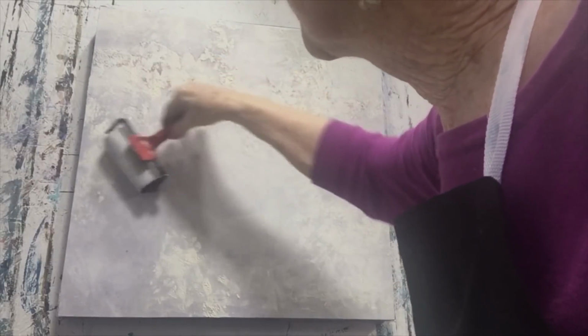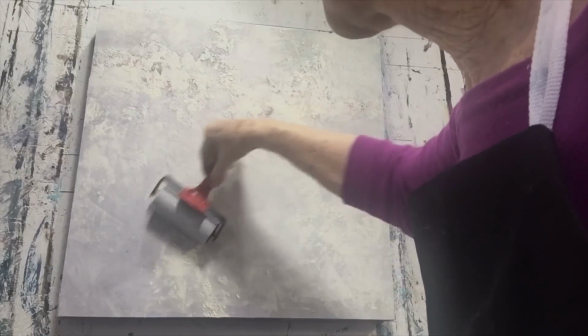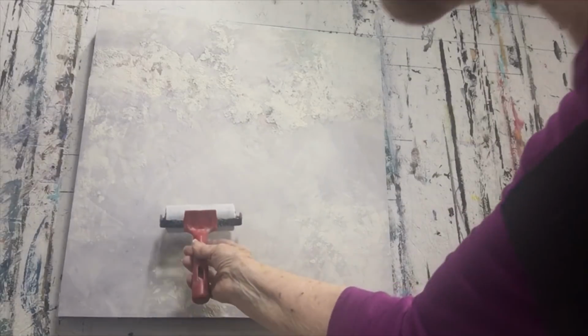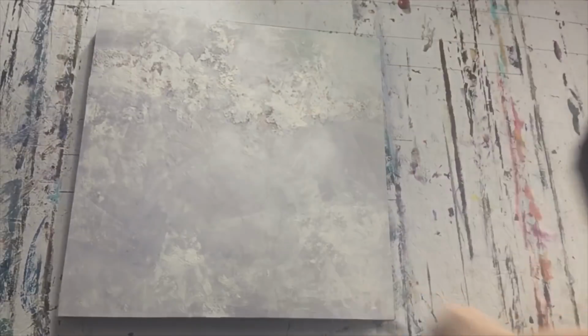I almost never do white paintings, but looks like this is turning into a white painting. Now, do I want to add any more color into that? I don't know if I do or not. I'll do a little bit. If I don't like it, I'll cover it up.